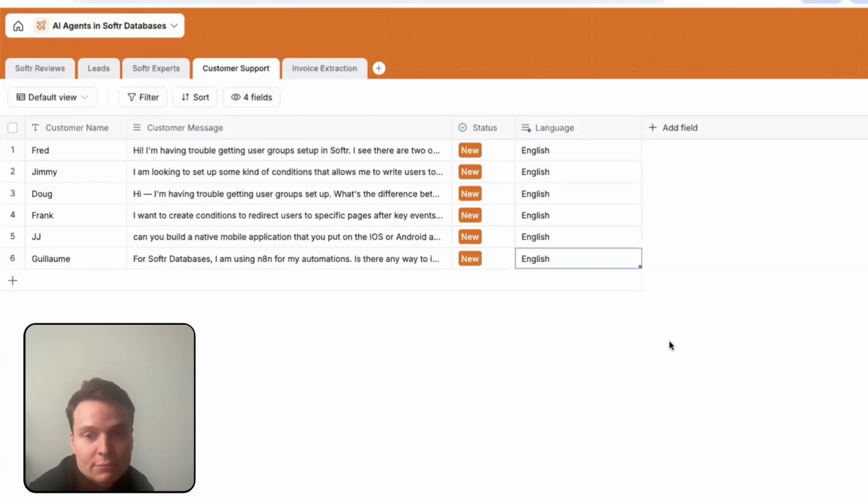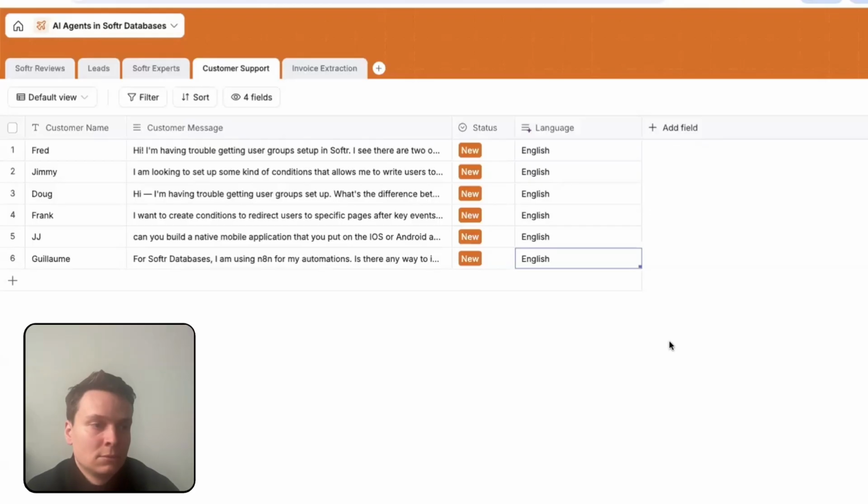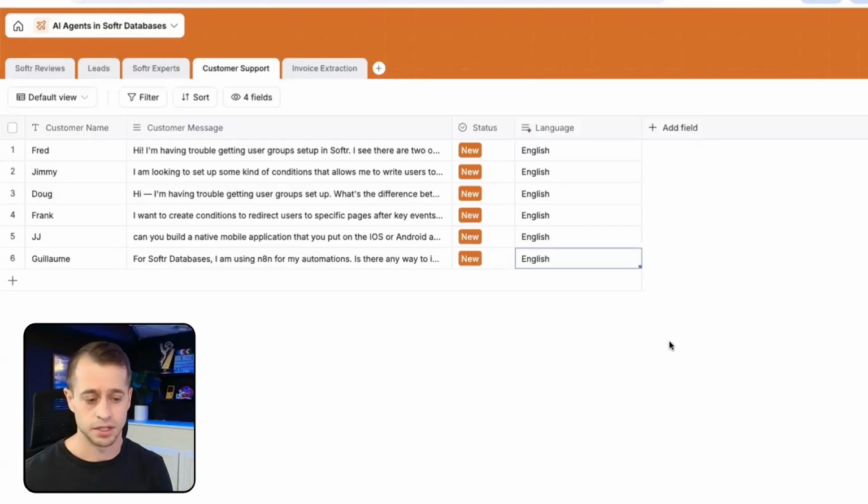So I appreciate that. We're one of the few to have it. It's a very new product, but we knew right away that this needed to have granular permissions and control. Because if you're managing thousands of records, which many of us are, and you have agents running and costing credits in the background, you need to make sure that it's only running when you want it to run, in very specific criteria. And that is possible with Softr databases and Softr agents.